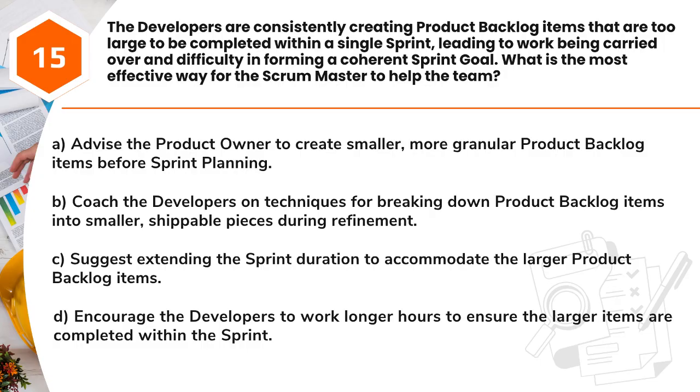A. Advise the product owner to create smaller, more granular product backlog items before sprint planning. B. Coach the developers on techniques for breaking down product backlog items into smaller, shippable pieces during refinement. C. Suggest extending the sprint duration to accommodate the larger product backlog items. D. Encourage the developers to work longer hours to ensure the larger items are completed within the sprint.